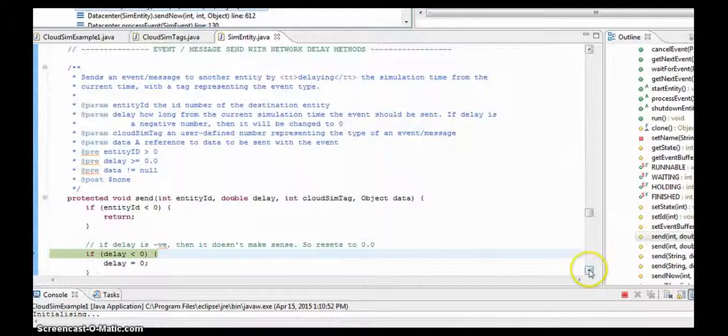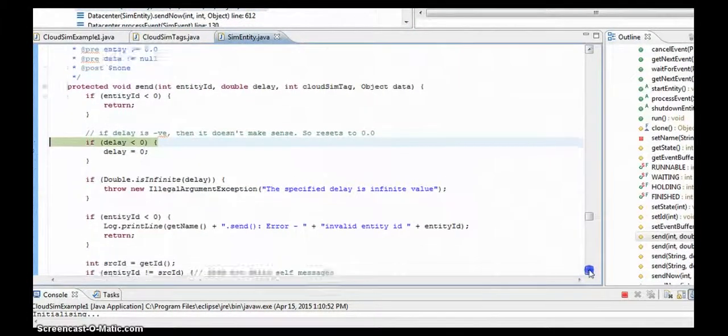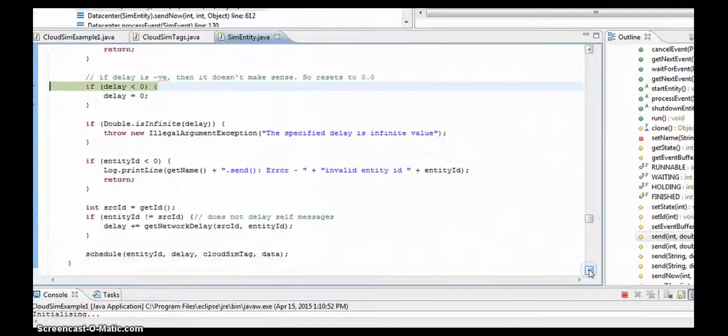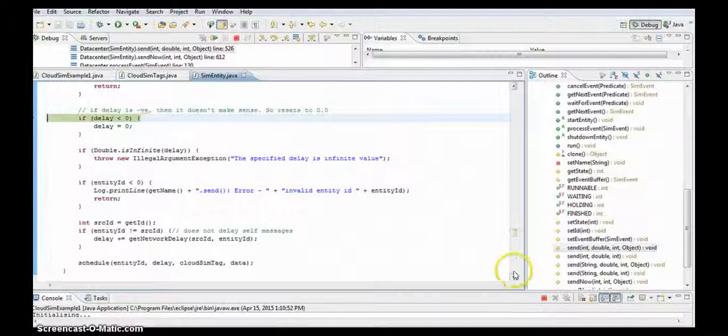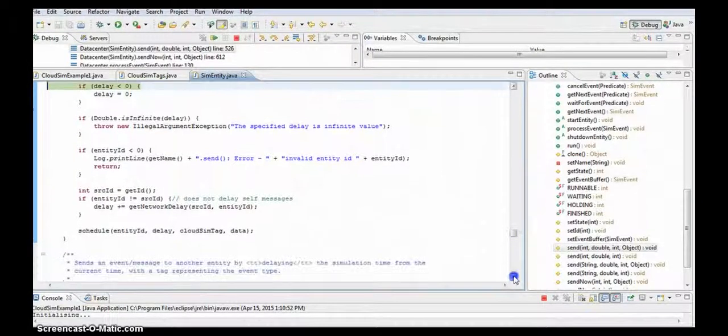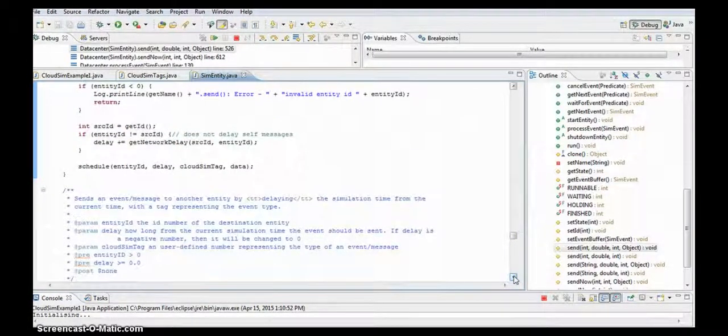It will check for some of the things here, and again it will schedule an event. So this is how we schedule events and add them to the future queue and move them to the deferred queue. This process goes on and on as long as we have events in the future queue and we move them to the deferred queue.